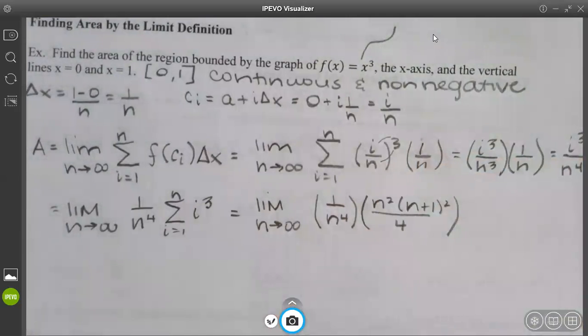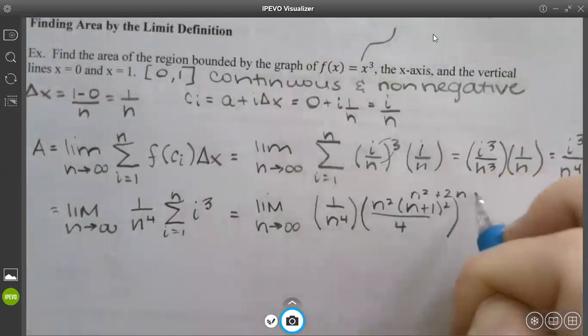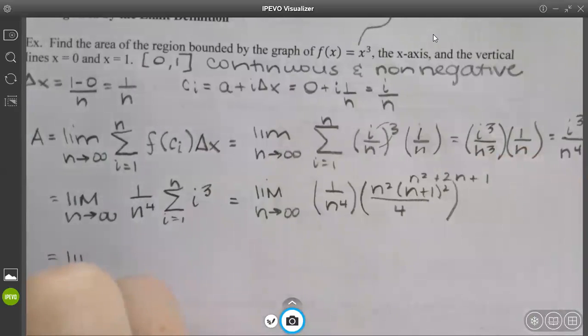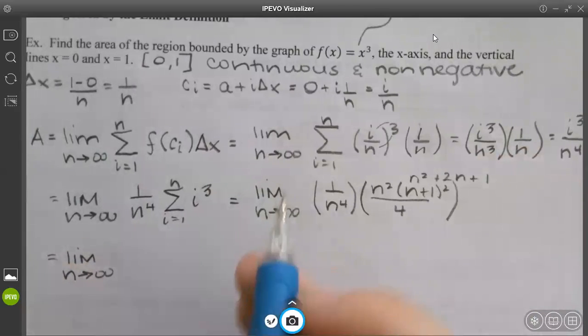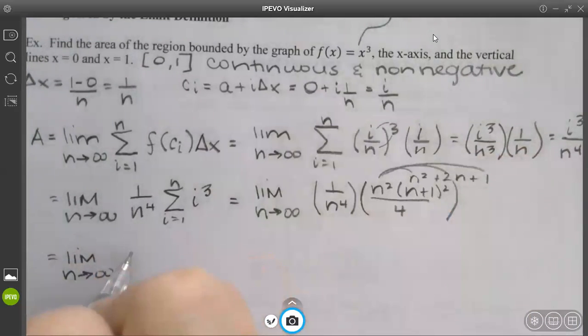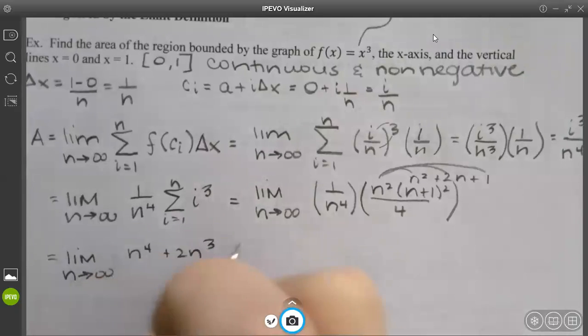I just go ahead and multiply it all out. Okay, that's just me, and I'd rather do it that way than try to reduce and mess something up. Okay, so multiply it all out. n plus 1 squared, I'm just going to write it above, is going to be n squared plus 2n plus 1. So that we come down here, we're going to distribute the n squared. So what am I going to have on top? What am I going to have on the bottom?